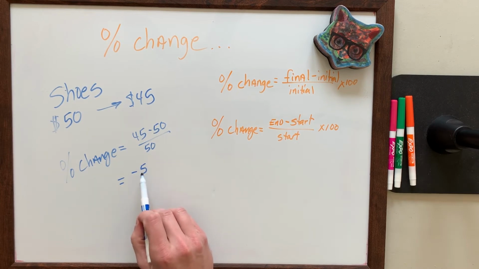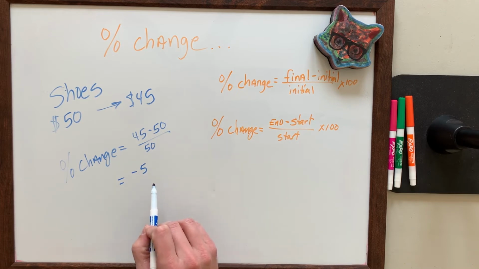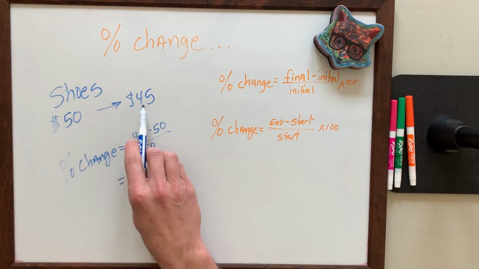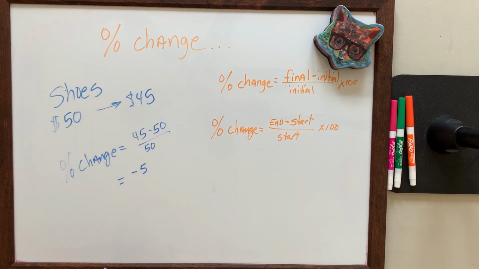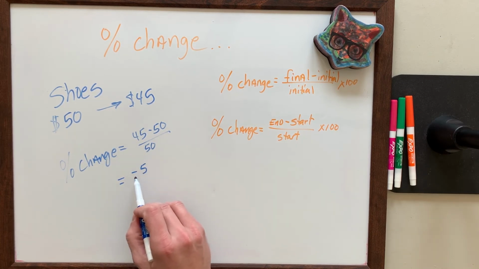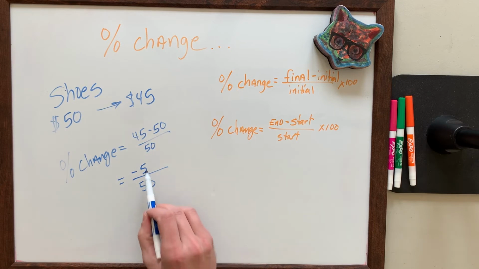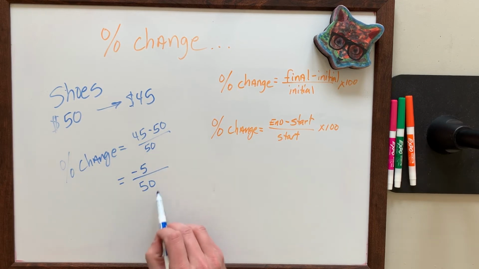That's the change in dollars, $5, and the negative tells you that you're moving in the decrease, or you're going down. The price decreased or went down by $5. A percent change measures that difference or that distance on the number line against where did you start, okay? How big is this change compared to where you started? That's what a percent change is looking for, okay?